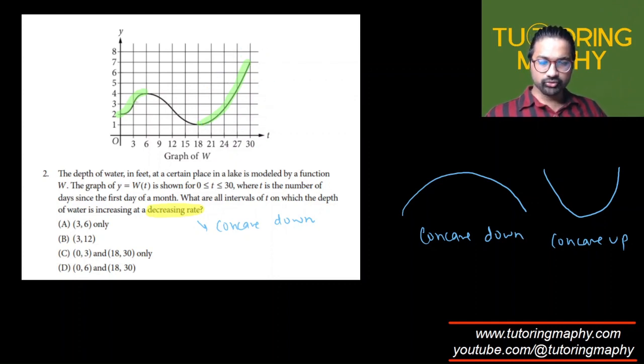Now here, there are two portions if you look carefully. Three onwards, it's a frowning face, but 0 to 3 is a smiling face. So the answer should be 3 to 6, because from 3 to 6 we can clearly see that this is a frowning face.